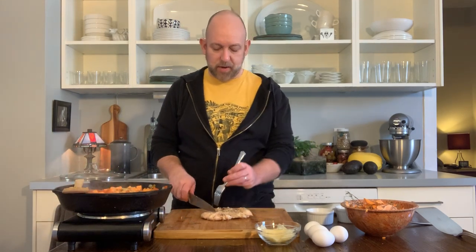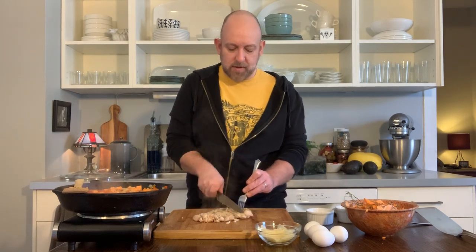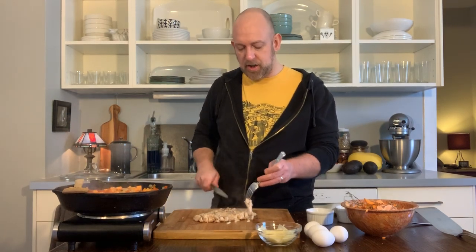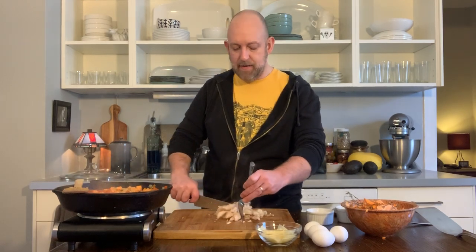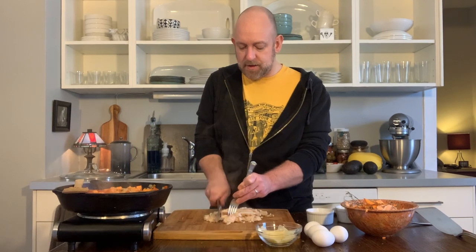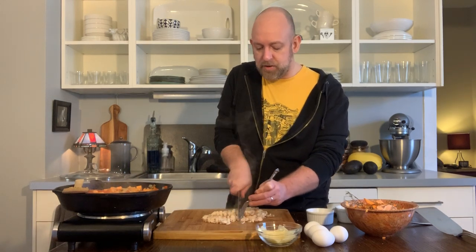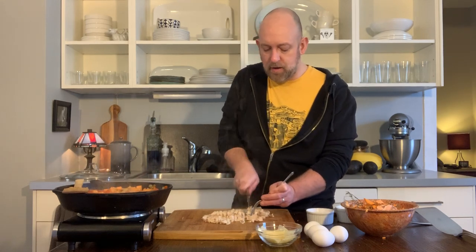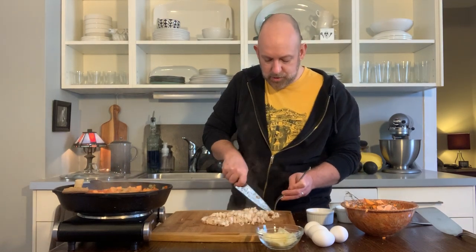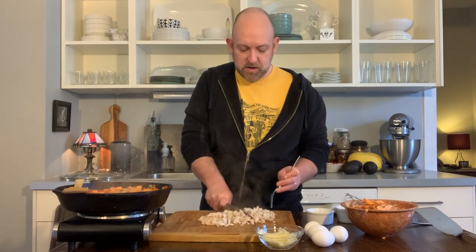Let's get this chicken breast nicely diced up. Slice it in pieces about the same size as the potatoes — we're trying to keep everything very consistent in size. If you start cutting into the chicken and it's just a touch undercooked, don't worry because it's going into the hash and those small little cubes will cook up quickly. You could shred it if you prefer — especially if you've got chicken on the bone from a rotisserie or roasted chicken, go ahead and shred it up. Just pull out any pieces of fat you see.